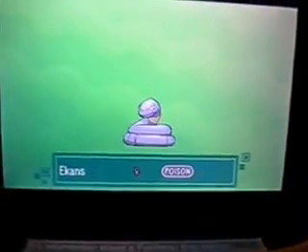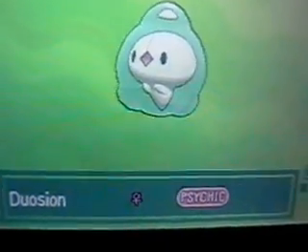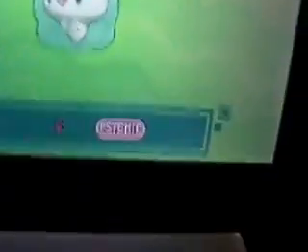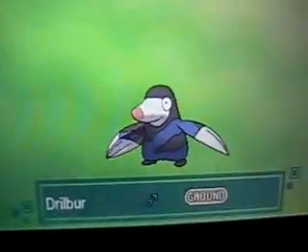Okay. So we got another one. Aldusion. Yeah. A vinyl QR code. A Drillbur.